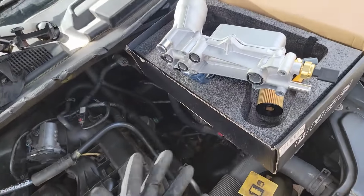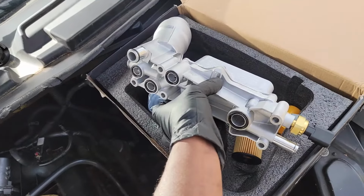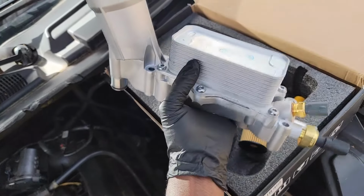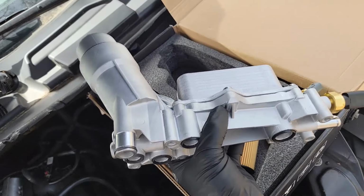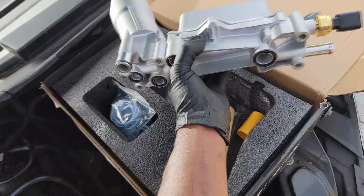Y'all keep thinking I'm a Dermon hater. No, I'm not a Dermon hater. I would just rather have a Mopar cooler over a Dermon cooler. Yeah, so it's each his own. But my point is, this could be just as good as a Dermon. Let me shut up, man. I got work to do.